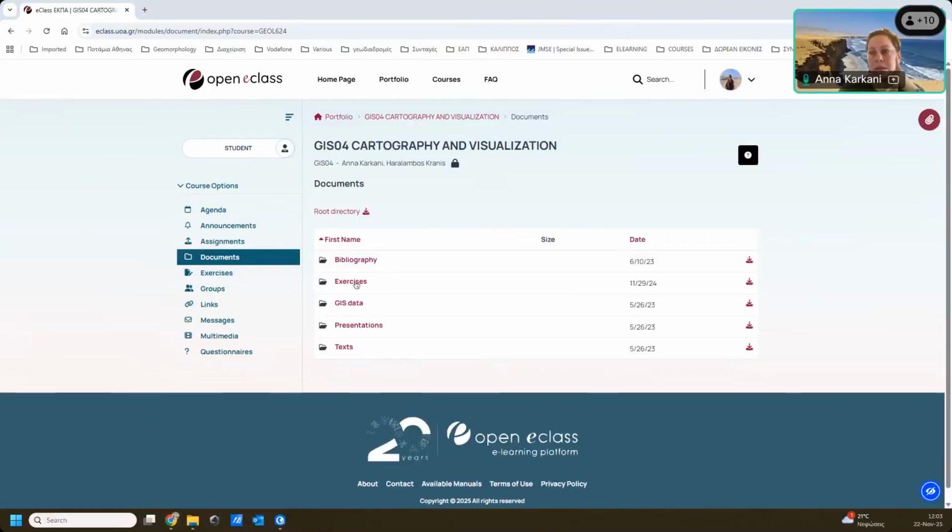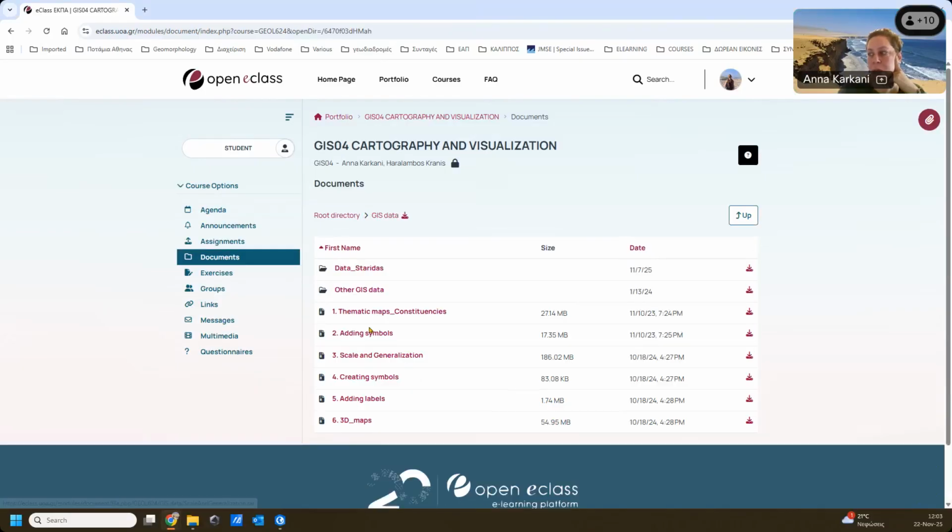You have to go into GIS data, not exercises, and you will find the number 1. Did you locate it?